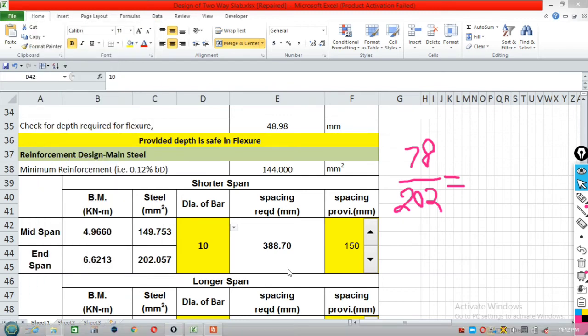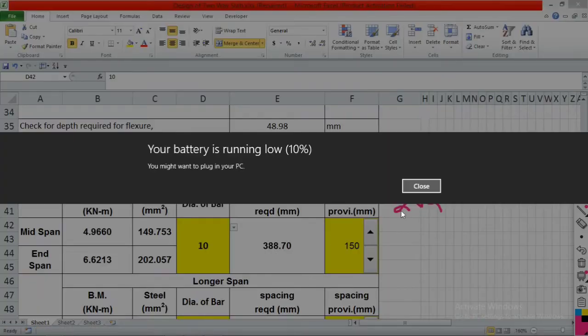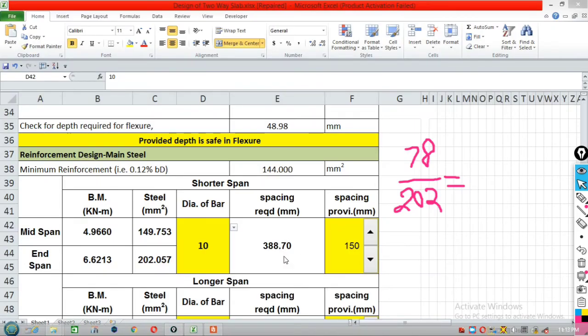So for a bar diameter of 10 mm, the spacing required is 388.7, but the maximum permissible spacing for the reinforcement in the slab is 300 mm. So we have to adjust accordingly and not go beyond 300 mm. So we will choose the spacing as 300 mm in the shorter direction.